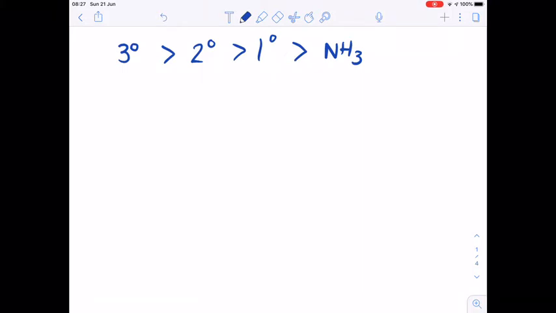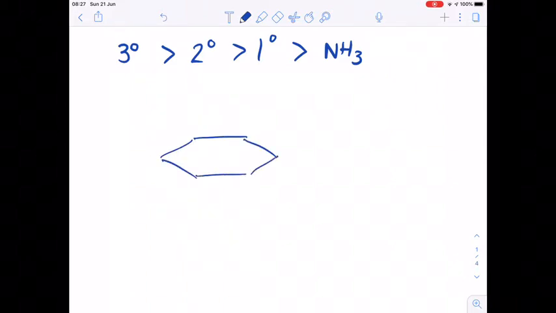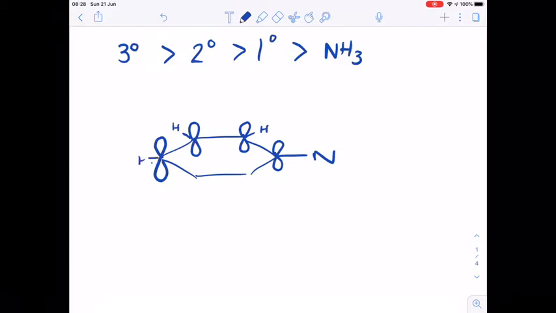What about aromatic amines? Now, aromatic means attached to a benzene ring. So what I'm going to do now is try to draw a benzene as if it's coming out of the plane of the page. And we're going to have a look at why we draw that circle in the middle of a benzene ring. We draw that circle because we're trying to show that each carbon has only been bonded to 3 other things, 2 carbons and a hydrogen. And so there is 1 electron left in a p orbital.